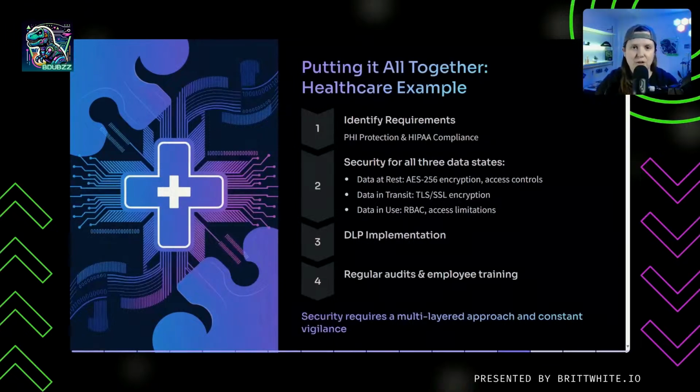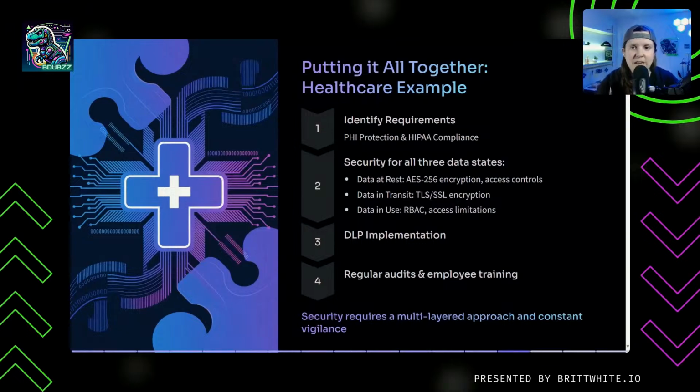Nothing moves without encryption. For data in use, they'd set up role based access control, or RBAC, like giving different keys to different staff members. For example, a doctor needs full access to their patient records, but a receptionist only needs to see appointment details and contact information. They would also use a DLP system to monitor and prevent unauthorized actions, like stopping just anyone from copying PHI to a USB drive or sending unencrypted patient data through email.